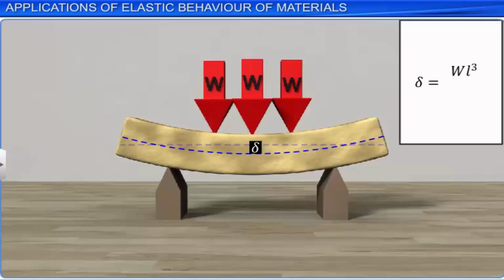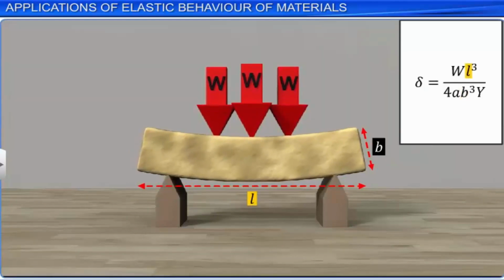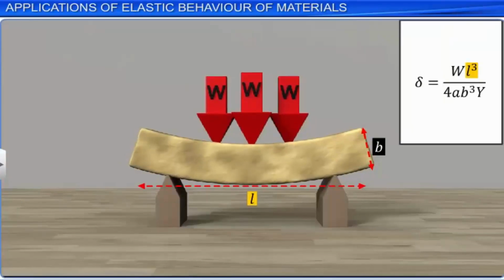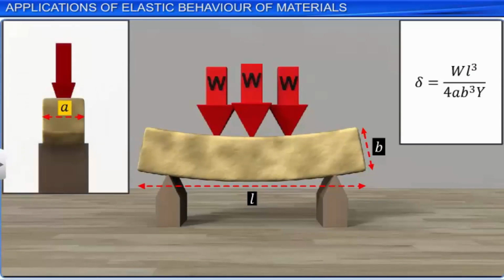It must be kept in mind that the beam bends less for a given load if the width B is greater and the length is smaller. This is due to the fact that the deflection of the beam due to the load is inversely proportional to the cube of the width and directly proportional to the cube of the length of the beam. Also, as the deflection of the beam is inversely proportional to just the single power of the thickness of the beam compared to the cube of width, the thickness of the beam does not have as great an effect on the maximum load that can be supported as the width.